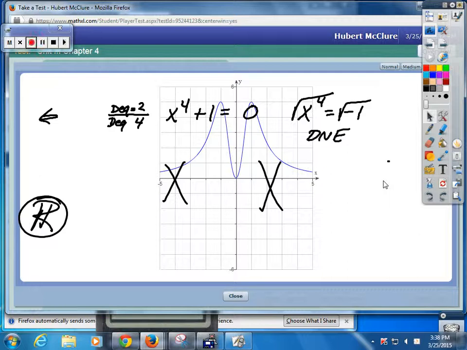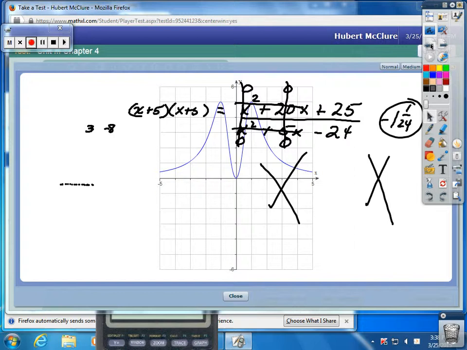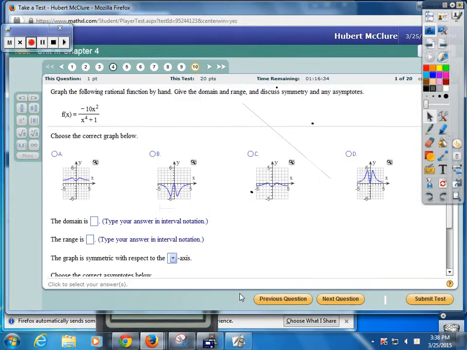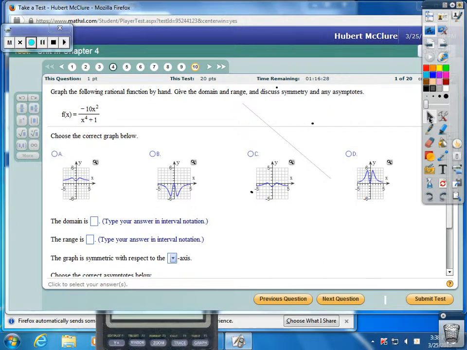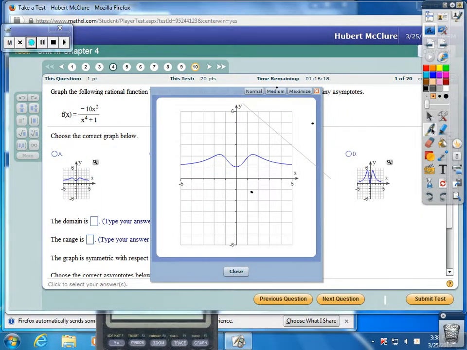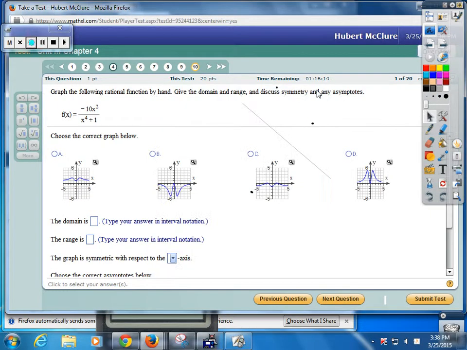It doesn't. And this, you got to go back and check your test for vertical asymptote. This one looks like 1 is the vertical asymptote. Yeah, 1 is the vertical asymptote. So I'd say your answer is what? I would say it's the one that we said. Yeah, D. I'd say it's D.